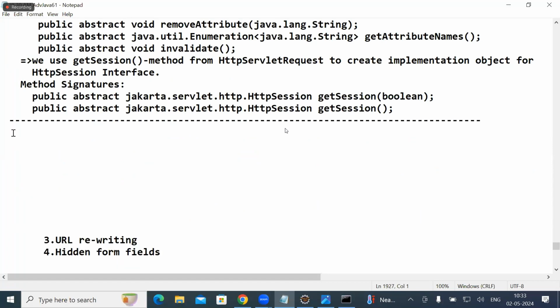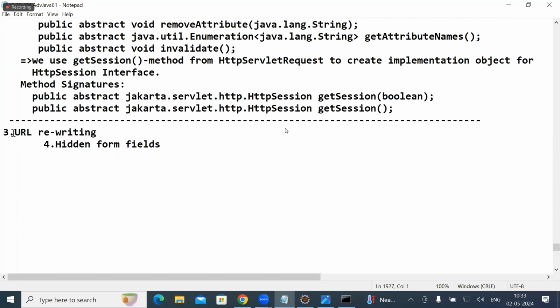Now comes URL rewrite, because I'm writing all three techniques combinedly. URL rewriting.